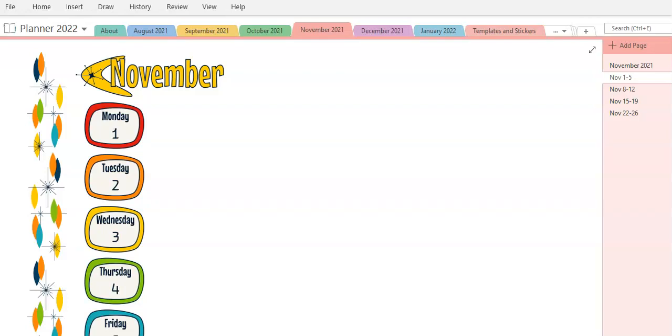If you haven't given digital planning a try, I hope you give it a go this year. I highly recommend using this planner with a tablet and a stylus. It's a great way to get that feeling of still using a normal paper-based planner, but also having this digitally available on every device.